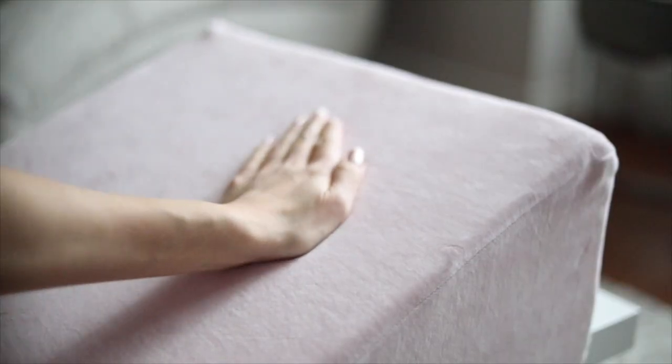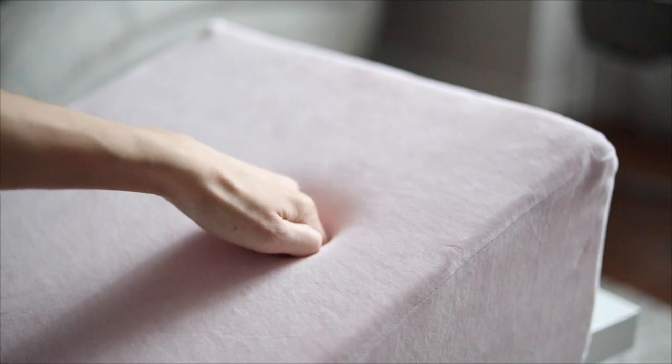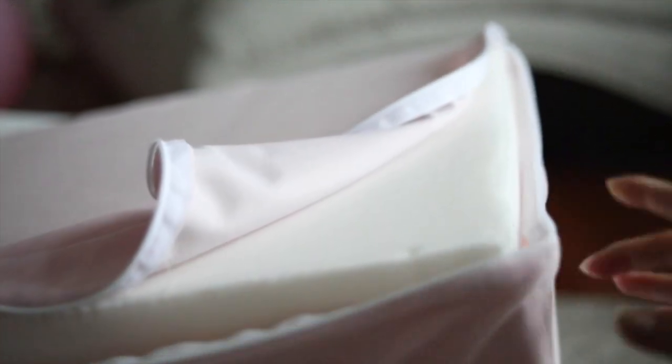The foam is super sturdy, but it's also nice and soft for your little baby or for fast little toddlers who are going to be jumping on these. I love them because they're fully handmade and so soft to touch — it's almost like a nice velvety feeling. It's 77% cotton and 23% polyester, a nice stretchy material. You can actually take off the outside case and put it in the wash, just in case baby gets any food on it. All the materials are baby-safe and non-toxic.